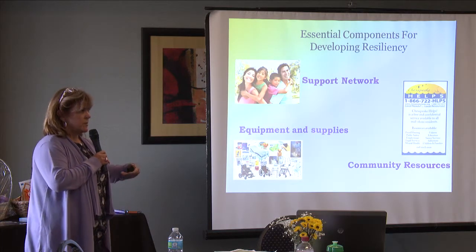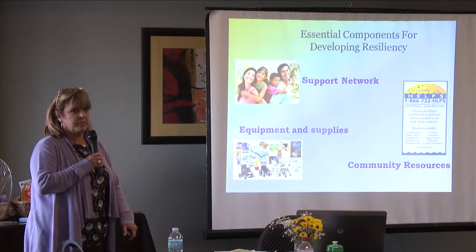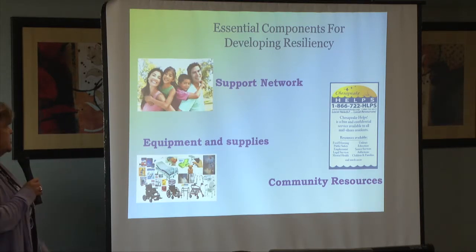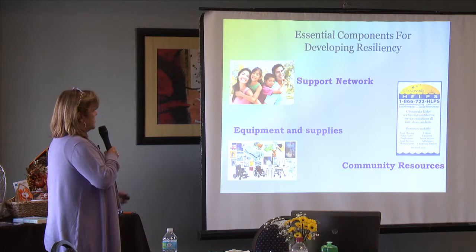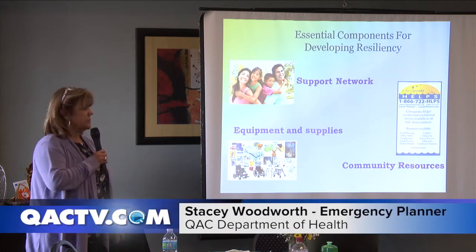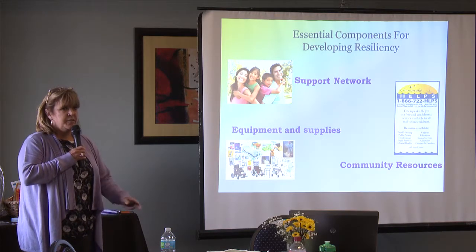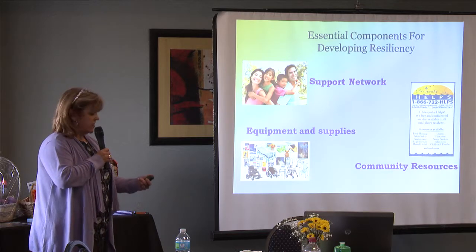On a state and local level we create plans for the public for a safe evacuation to handle any type of disaster. But it's up to us as individuals in the community to be aware and make sure we know how to provide our own safety. Some ways to do that: recognize and engage your support network — who will you call if you need help? Be aware of what equipment and supplies you would need to take with you if you had to evacuate. Shelters have wheelchairs, but if you need a walker or oxygen tank you may need to make arrangements to have that come with you. There are all types of community resources available and a lot of them are free to access.